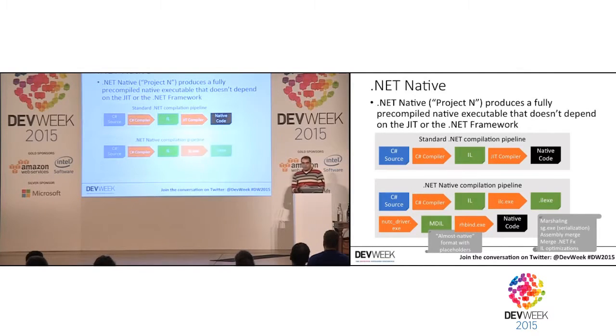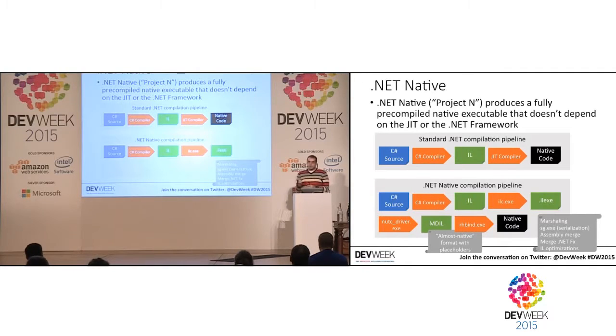The .NET Native compilation pipeline is considerably more complex. There's a bunch of tools involved in translating your original C# code to this final optimized exe. And here are the steps. First, there is the standard C# compilation step, C# to IL. Then there's a tool called ILC, which applies a bunch of different optimizations. For example, ILC looks at all your application dependencies, every single thing you use from the .NET framework, and it merges it into your code.